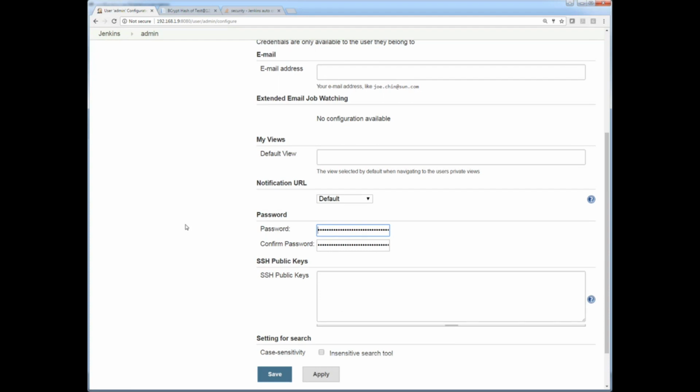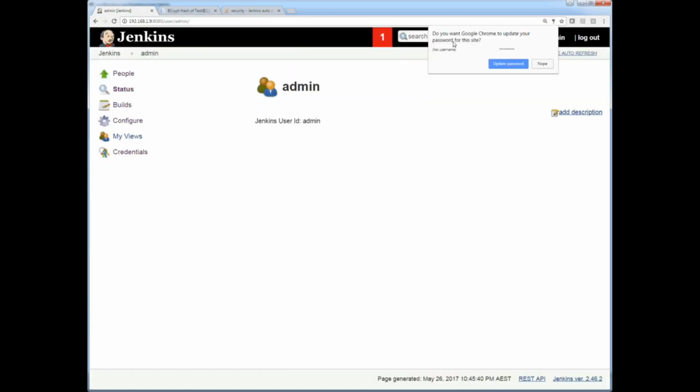Here you can update the new password. I'm updating the new secured password here, and click on save. It will change the Jenkins password. You can see password is updated. So that's a quick and easy way you can reset the password of the admin user.